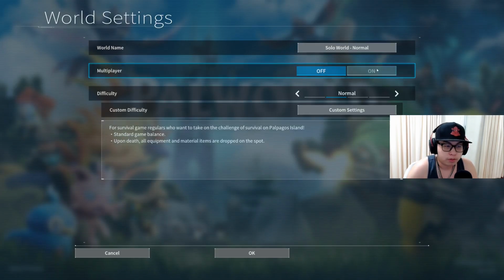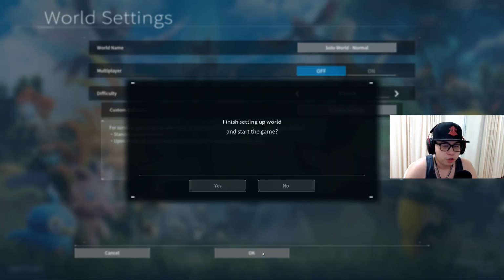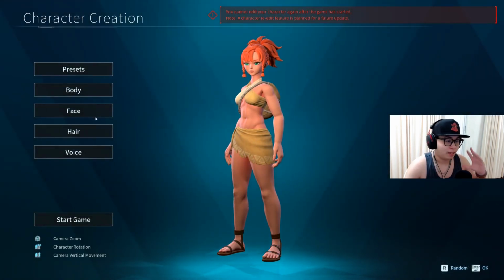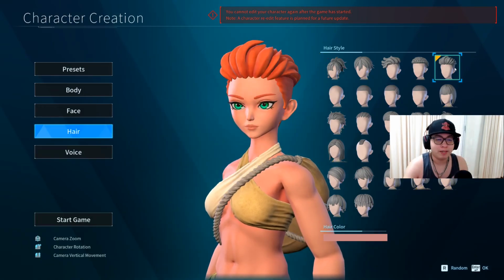Okay, so we can confirm that. Multiplayer is off, difficulty is normal. Okay, so I'm going to show you guys how to set up a world right from the get-go. Now, in Palworld, there are no seeds. That means that every time you start out the game, it's going to be exactly the same. The map does not change. This may change in future, but at the time of shooting this video, the map does not change at all.